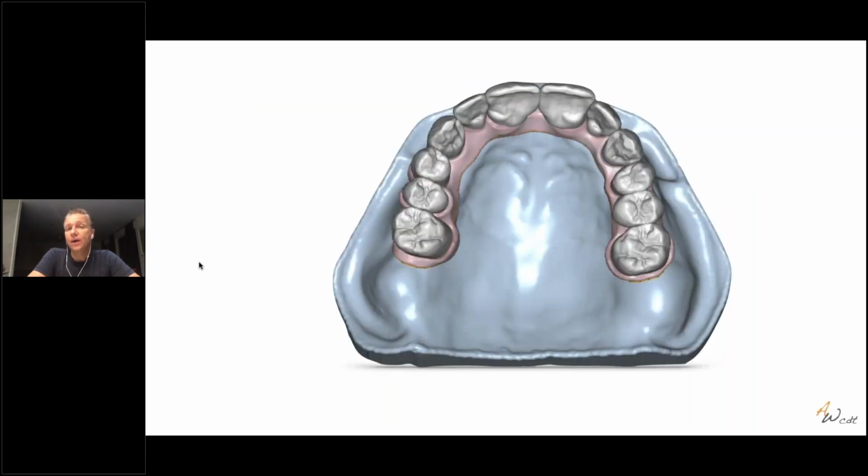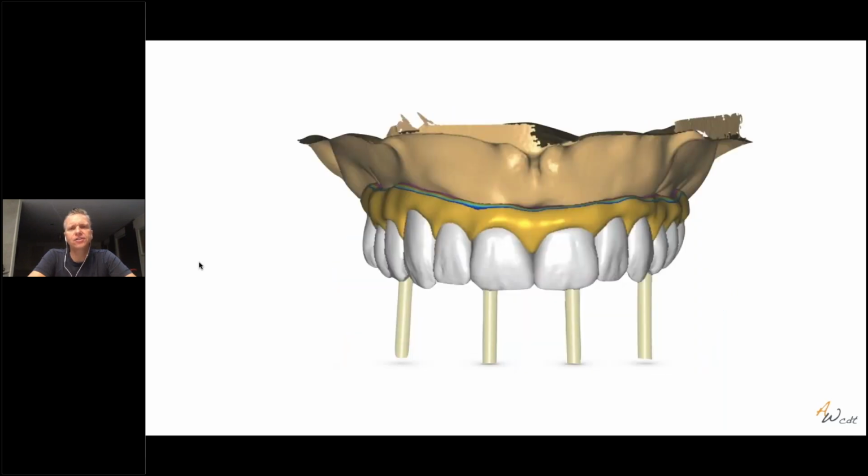Or I stay with the restoration in full anatomic, for example, for a zirconia, for a typical REAX bridge, and I can now start designing. That's a little bit stretched, that image I just see. Doesn't matter, you see where I'm going to. I'm designing basically my prototype before I go into zirconia.